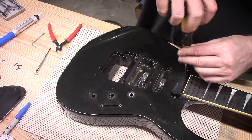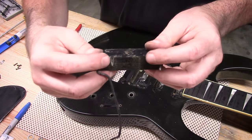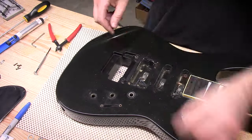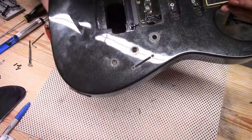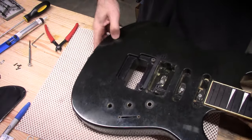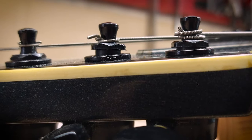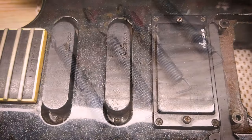Pulling out the active pickups, I was like, what in the heck happened there? It's got two big chew marks — looks like a saber-toothed tiger got a hold of it. There are two matching holes right at the back end of where the neck pocket would be. I realized they had all the electronics in this guitar and then drilled for the tremolo claw. Apparently that's what they did.